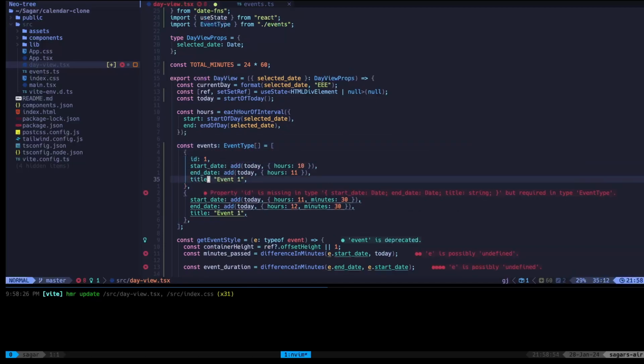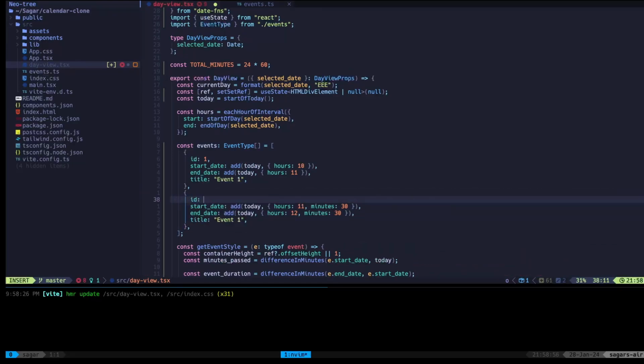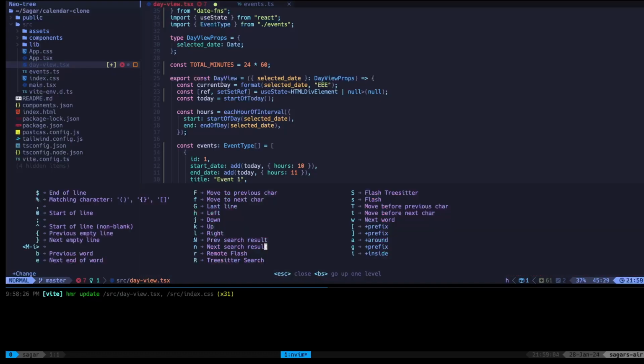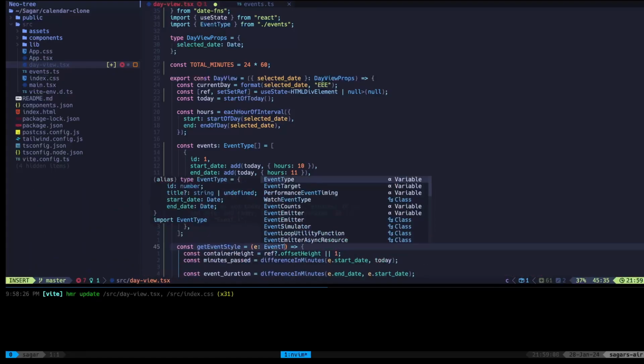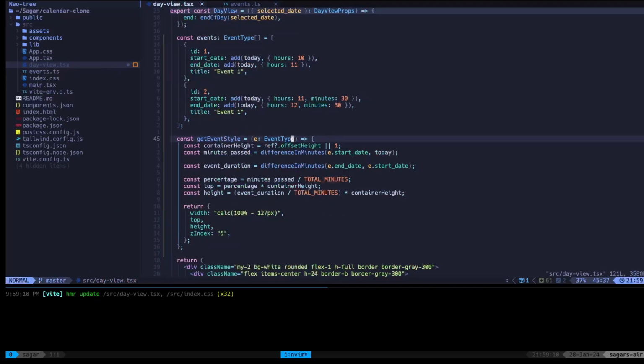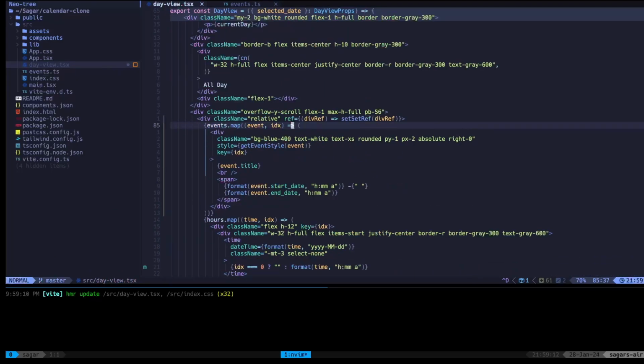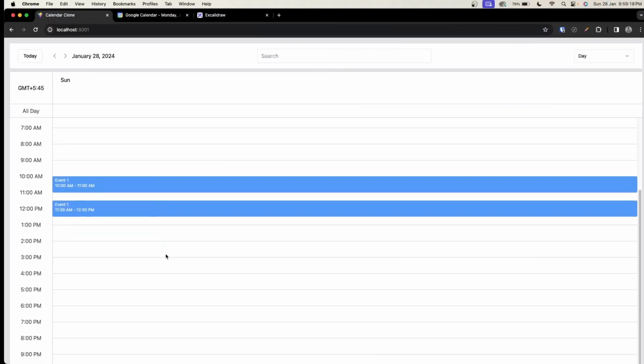I'll give this ID of 1 and ID of 2. Okay, and here for the event style function, I'll give this a type of event type. Alright, going back to the UI to make sure everything is running okay.